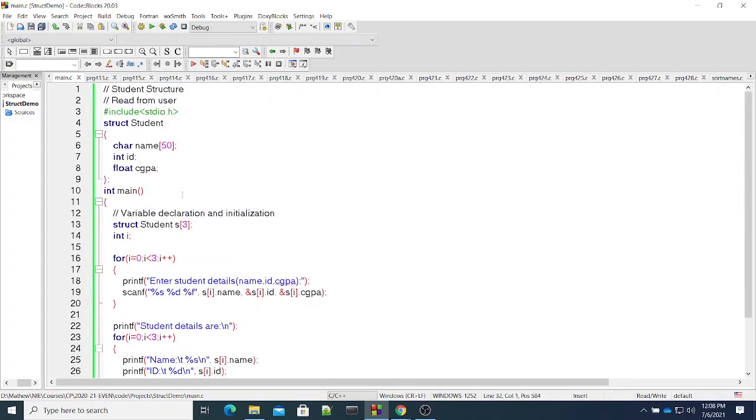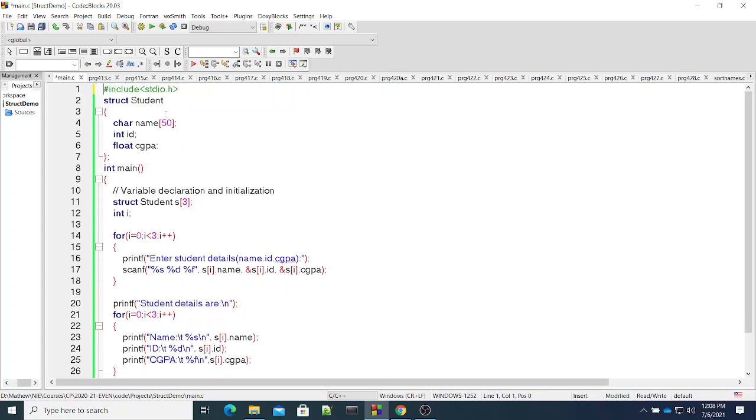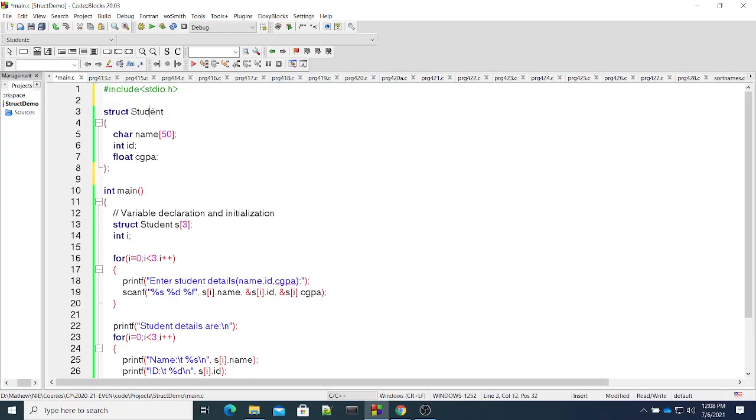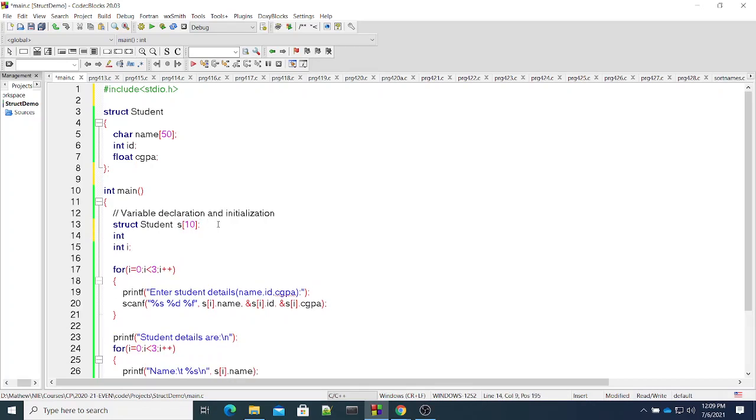This is my program. Similar to the previous program, I have the definition of the structure. Here I create the user defined data type. The name is the same, student. Members are also the same. And instead of creating a single variable, I am creating an array. Maybe I can create an array of 10 student variables. This is very similar to creating an array of integers. So index of 10.